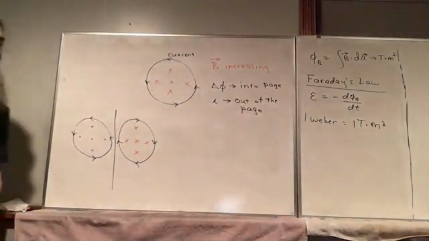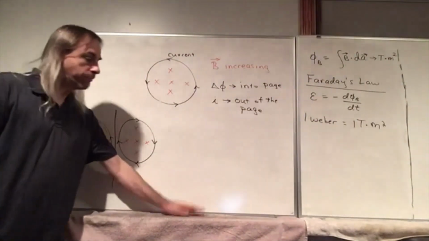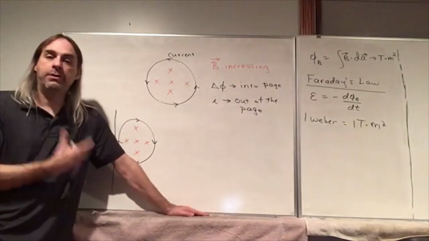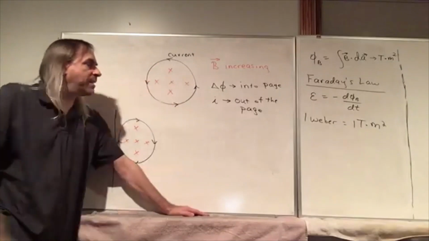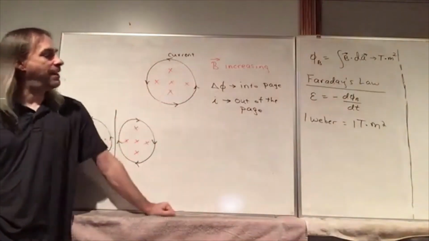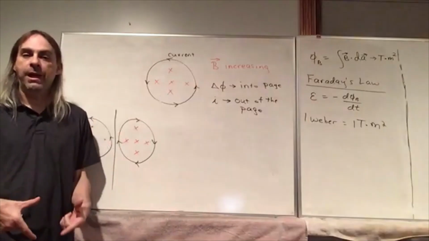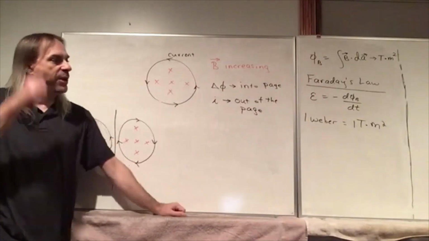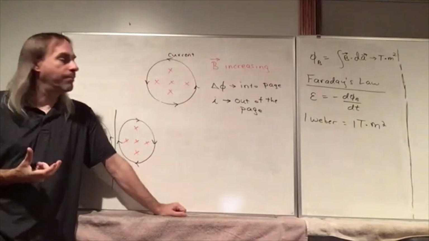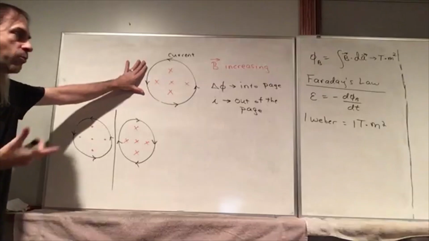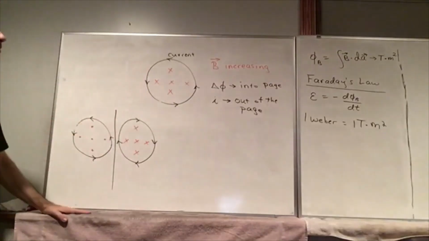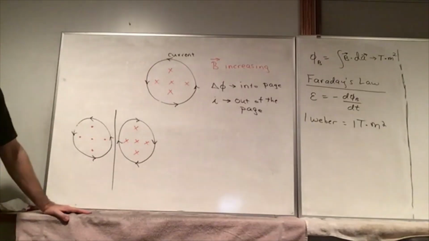Now that minus sign is very important. Right now we're talking about induced currents. But what if we have the same situation, except there's no conducting ring here? If you change this magnetic field, you might not notice anything happening. But if this ring is here, that's going to create a current, and that requires electric fields to create currents. Those electric fields exist whether or not there's a conductor there to observe them.